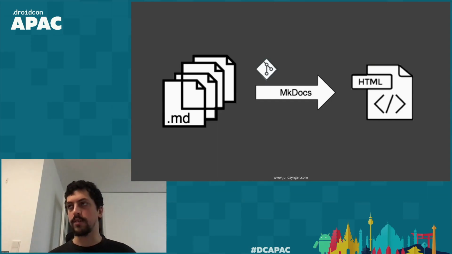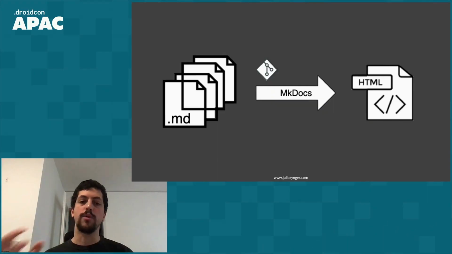So the way it works for us at SoundCloud is that we have it integrated in our CI pipeline. So every time we merge a new commit to our main branch or to the master branch, this website is going to be rebuilt, and then we have up-to-date documentation online, right? We deploy that website to our internal network within SoundCloud, so all of the engineers can access that through their computer. But not only the engineers, which is also an interesting benefit. Engineers outside of the Android group can do that as well, and PMs can also do that. EMs can also do that, and our designers can also do that.